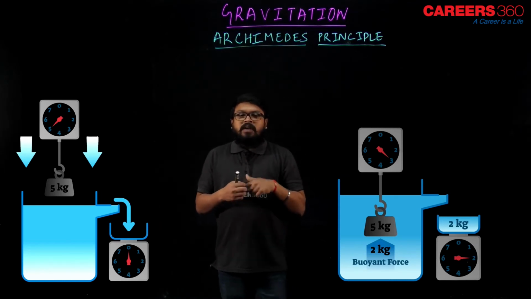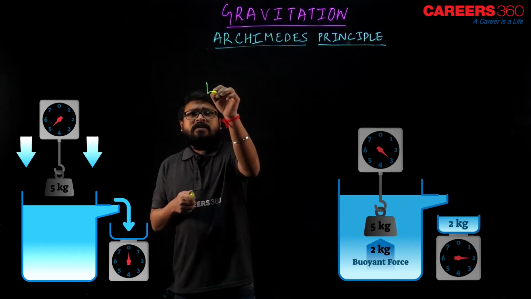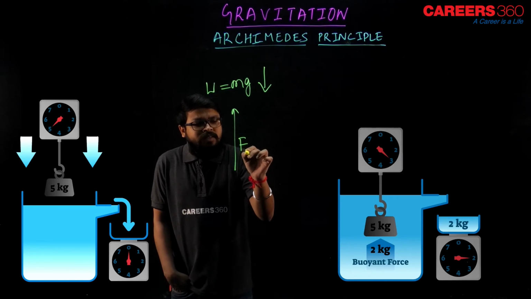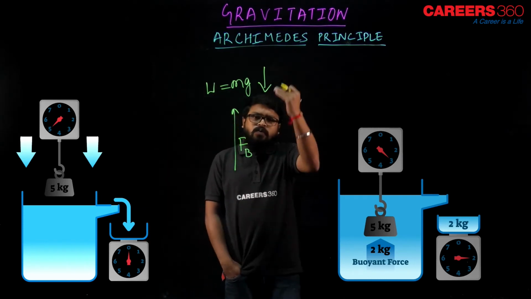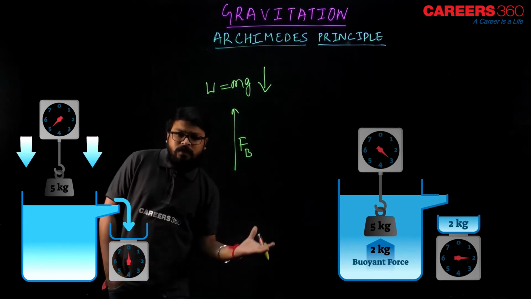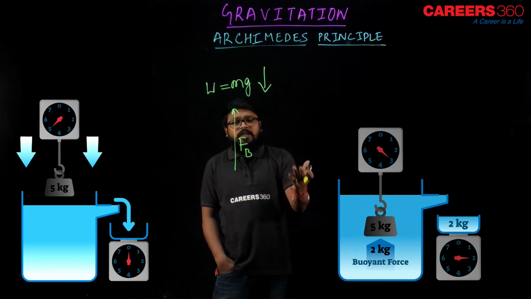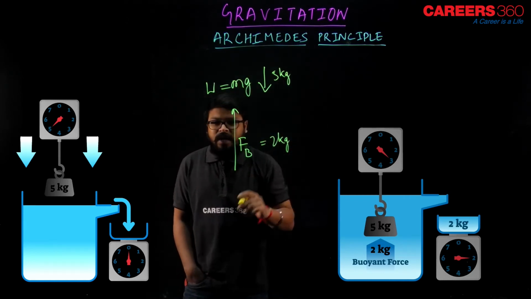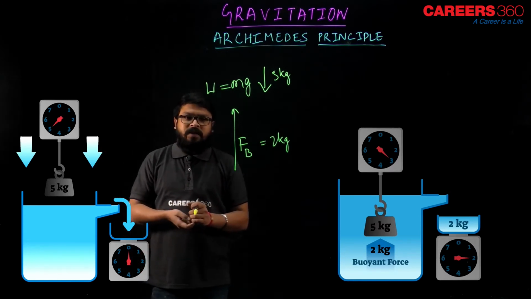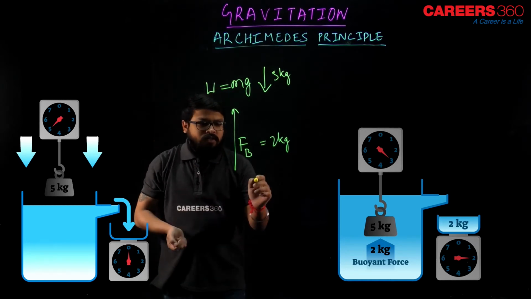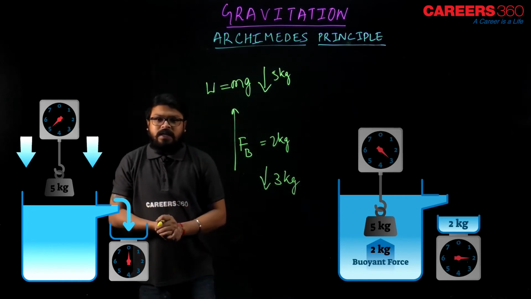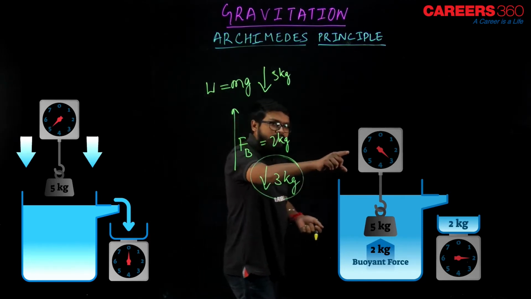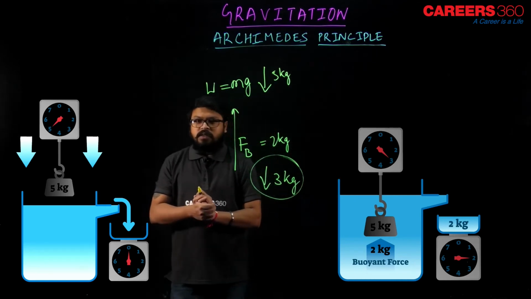It means the force, because weight is also a force, weight W equals mg, acts downward, and the force of buoyancy, let us write F_B, acts upward. So these are the two forces. The force of buoyancy has decreased the weight by 2 kg. Previously the weight was 5 kg acting downward, so the force of buoyancy is 2 kg acting upward. So the total net would be 3 kg acting downward: upward force minus downward force gives the net force acting downward. That's why in the spring balance meter it is shown as 3 kg. I hope you understood that.